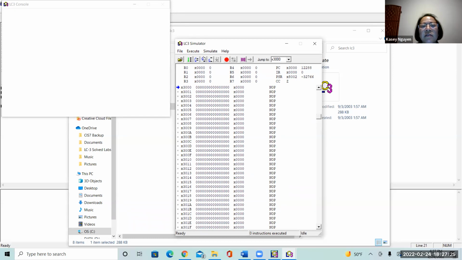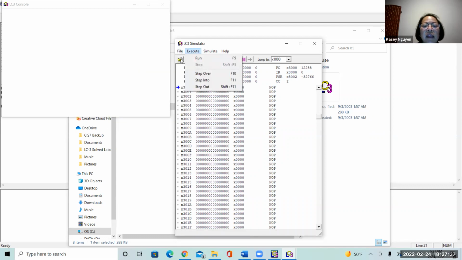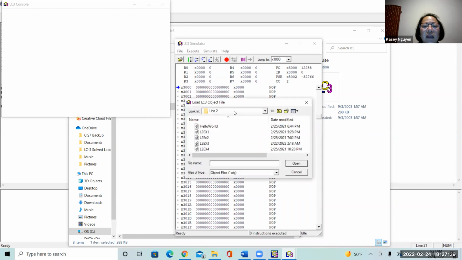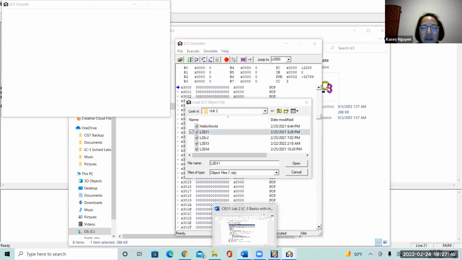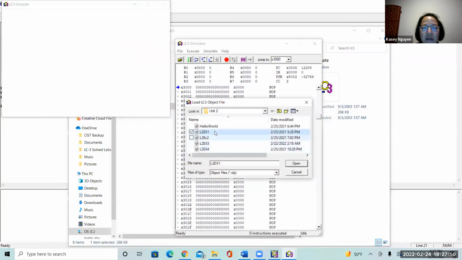All right. So now after we assemble, we are going to load the file. You can click the load program button here, or File and then choose load program, same thing. Let me double check and make sure it's the right one. I'm just going to put the hello world here.